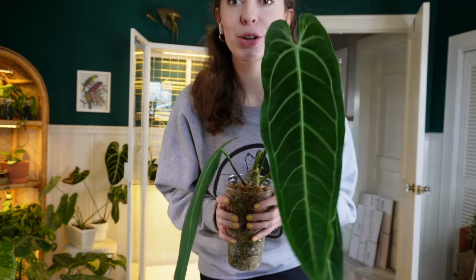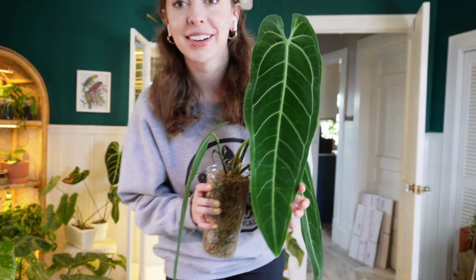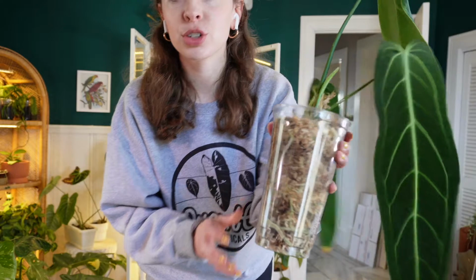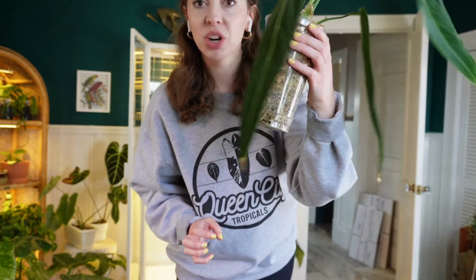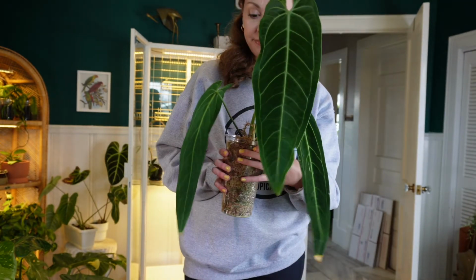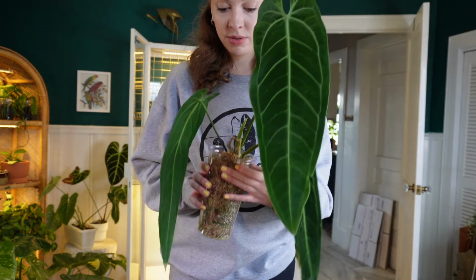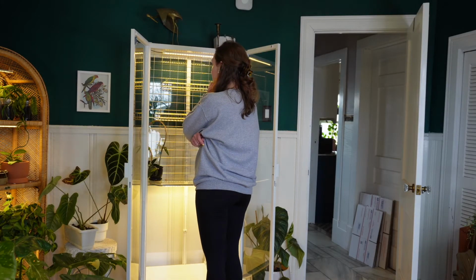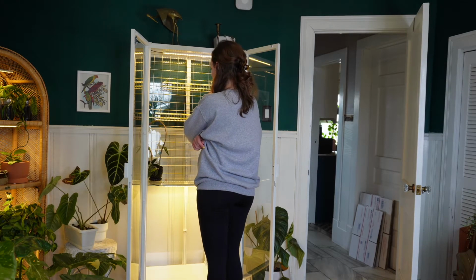Okay, I have to show you the queen. Look at her. Oh my gosh, this is so big. I don't know what I'm doing with this plant. It's in just a clear cup with sphagnum moss. No drainage holes. It lives in this cabinet and is thriving, and I don't really know why, but oh my gosh, this is so gross. How did I let this happen?